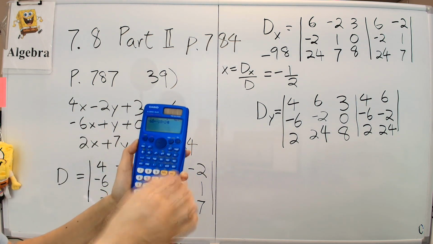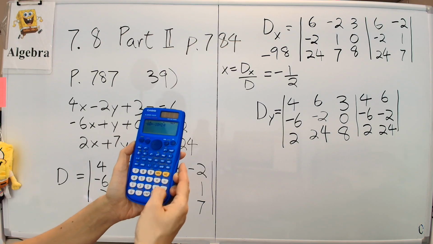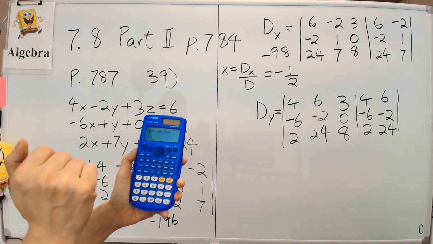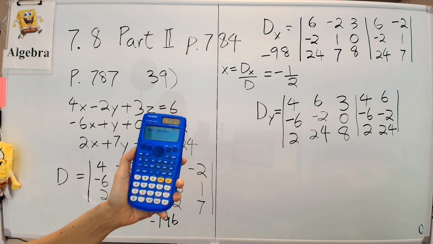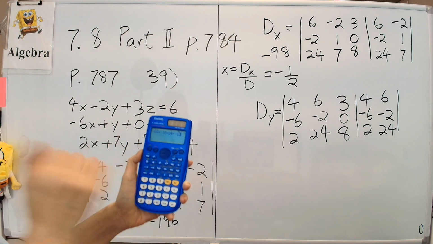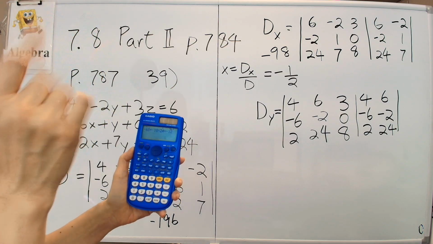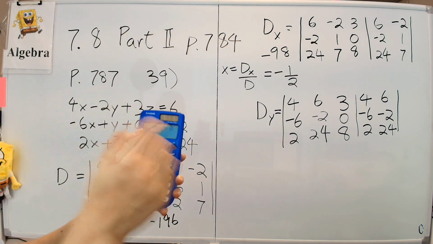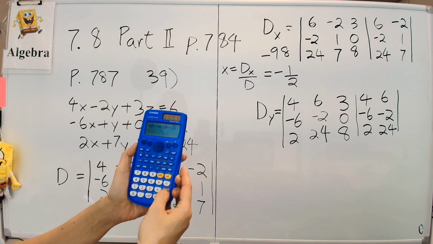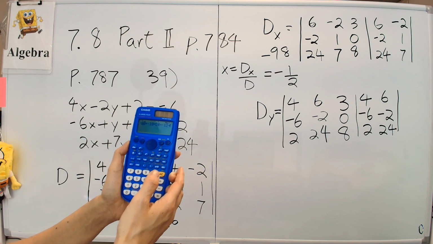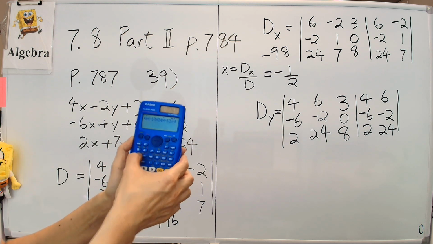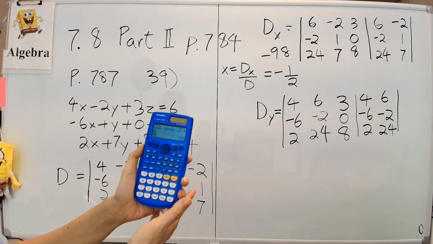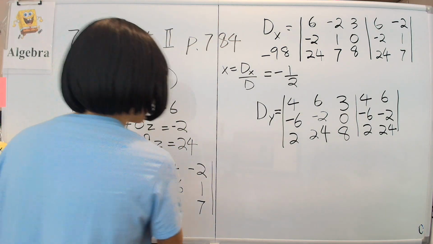All right, so that's all the going down the diagonal, all the addition. The going back up is minus. So minus 2 times minus 2 times 3, that's negative 12, right? So I'll type in negative 12. Next, 24 times 0, we'll stop right there. Forget that one. And then the last one, 8 times minus 6 times 6. That's a negative 36 times 8, right? Yes, so we'll type that in, negative 36 times 8, and that should be it. I get 200.